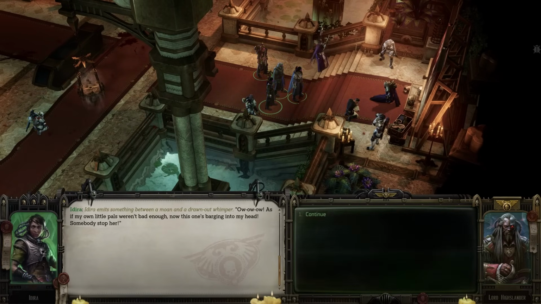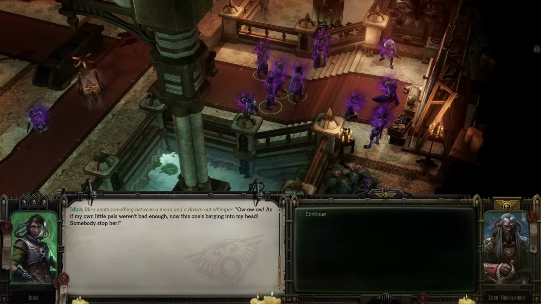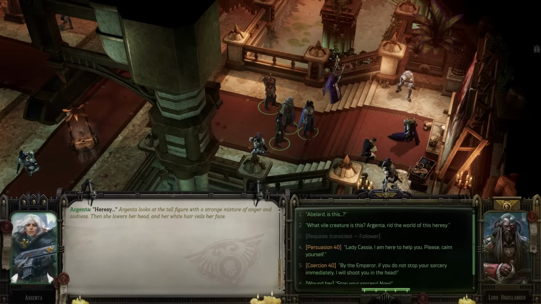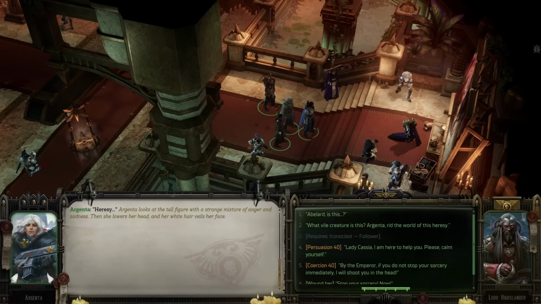Adira emits something between a moan and a drawn-out whimper. "Ow, ow, ow! As if my own little pals weren't bad enough. Now this one's barging into my head? Somebody stop her!" Heresy. Argenta looks at the tall figure with a strange mixture of anger and sadness. Then she lowers her head, and her white hair veils her face.